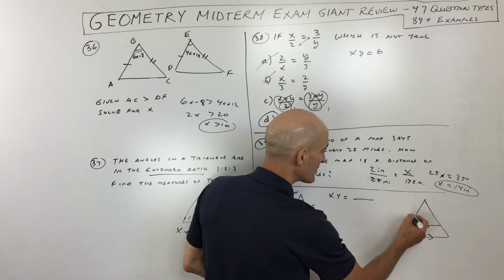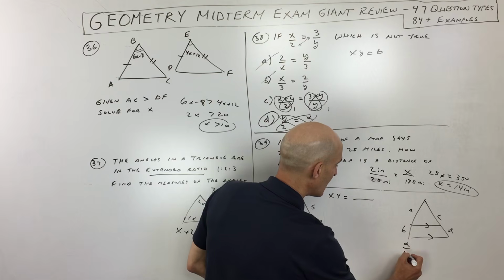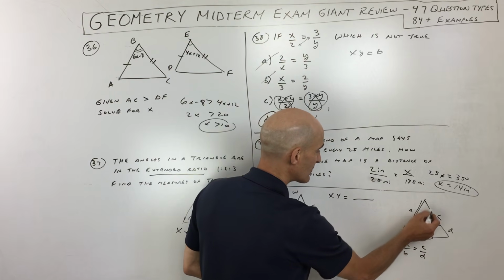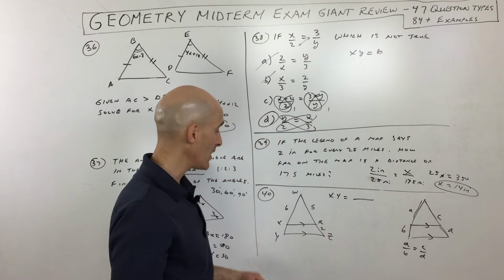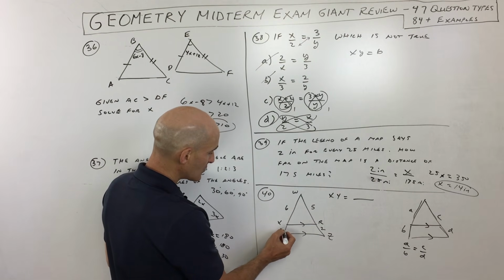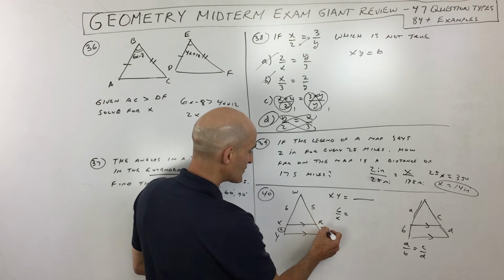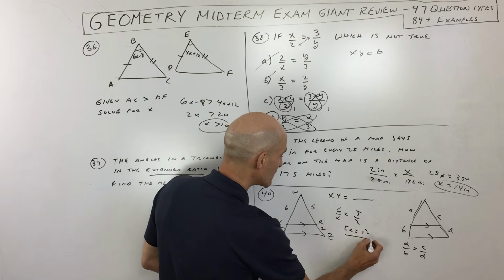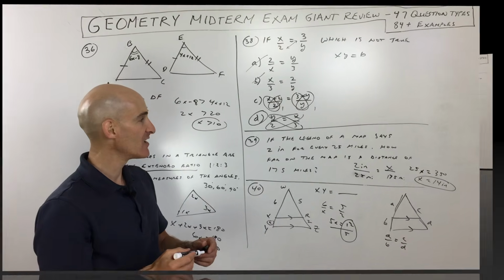So if this is parallel to this, you've got A, B, C, D. The ratio of A to B is the same as the ratio of C to D. So this segment to this segment equals this segment to this segment, as long as this line is parallel to the base. So that's what we're going to do here to solve for x. I'm just going to call this x for the unknown. So we've got 6 is to x as 5 is to 2. Cross multiply, we get 5x equals 12. Divide both sides by 5, and we get x equals 12/5, and you got it.